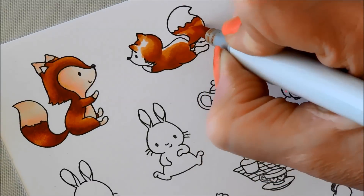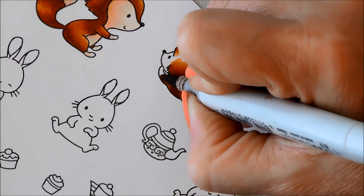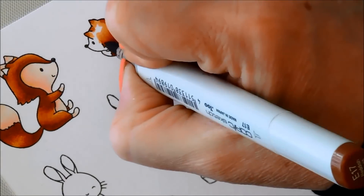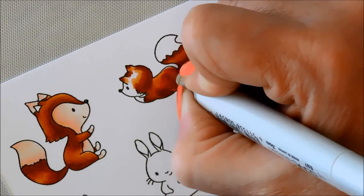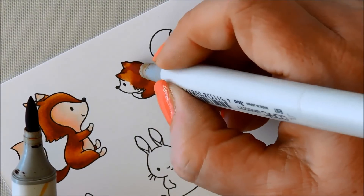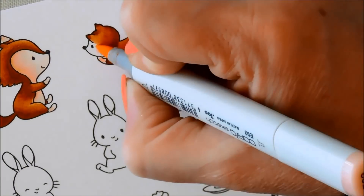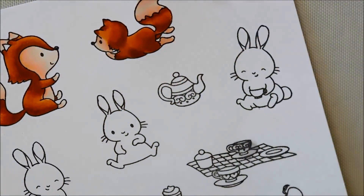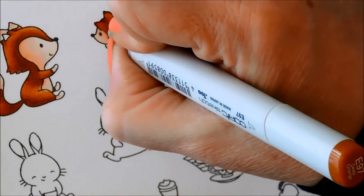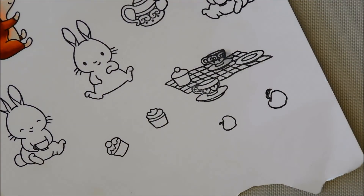These stamps are so cute — I just can't get over how sweet they are. There is another set that sort of features like a mama bunny with her little baby and a parasol and a table, and I think I will be creating a lot of scene cards mixing and matching the different images from both sets together. So you can see the coloration is almost done. It was a little harder to blend these colors together, so I'm picking up some of that darker marker with the tip of the other one to blend it easier. Then I'll do the tail and face the same way as the other fox and add a little bit of gray, then the colorless blender just to remove any stray ink.